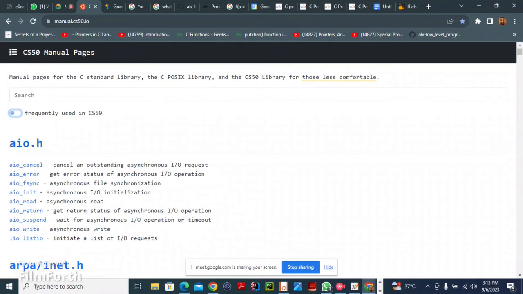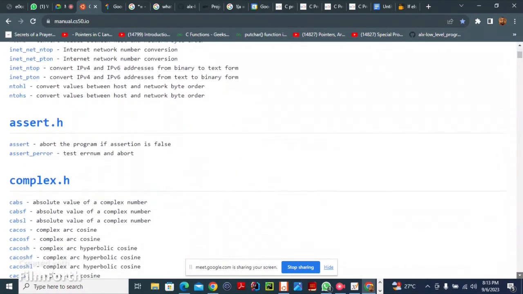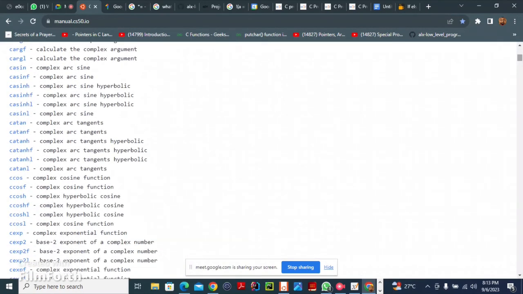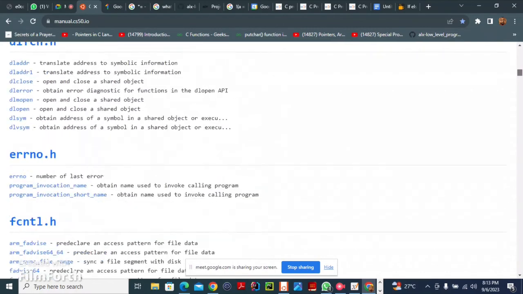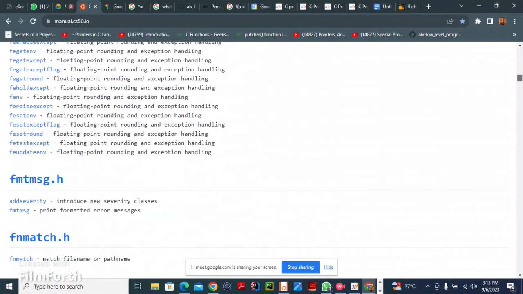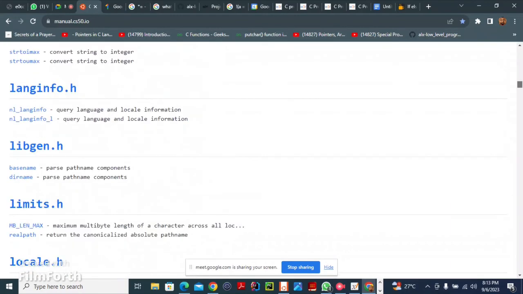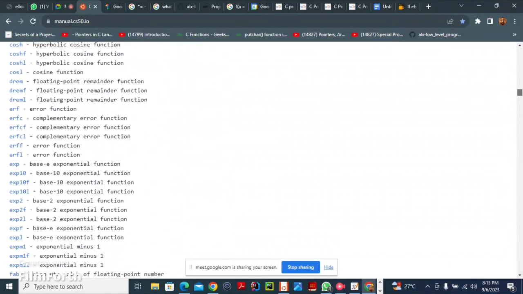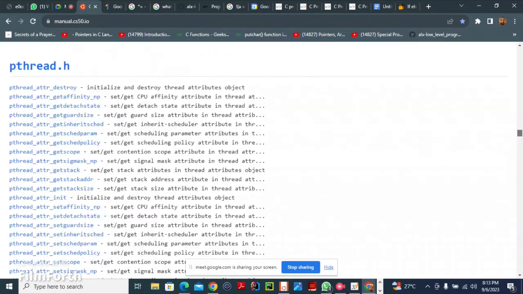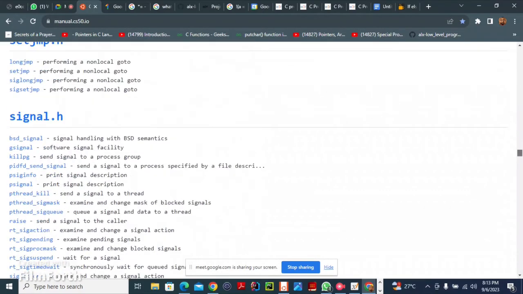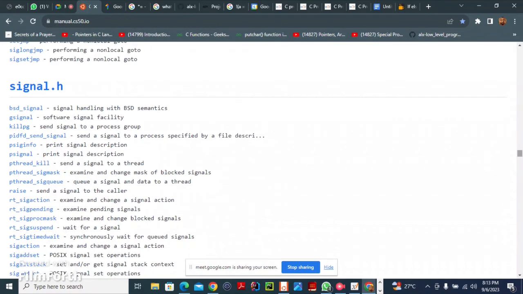This is the aio.h header file, and inside it we have these functions. Look at them here. All these are functions, and this is what they do, and so on. You can come down and there are more. There are just so many. If you want to be very good in the C programming language, it's good that you know at least the important 20% of this multitude of functions. They all carry out different tasks.